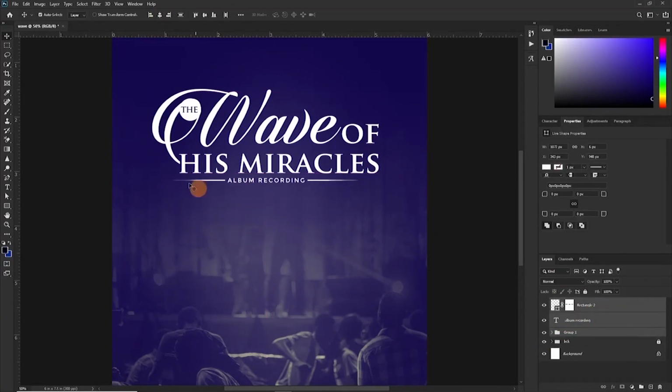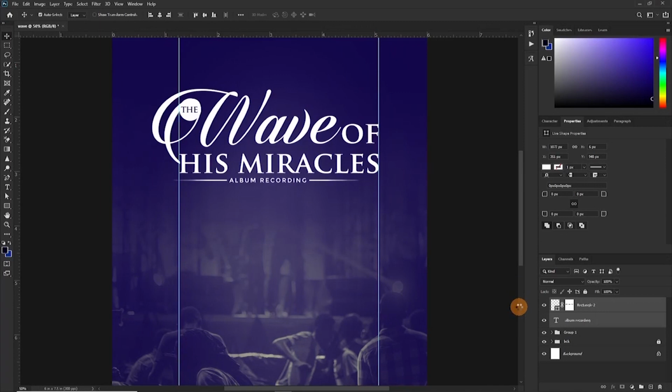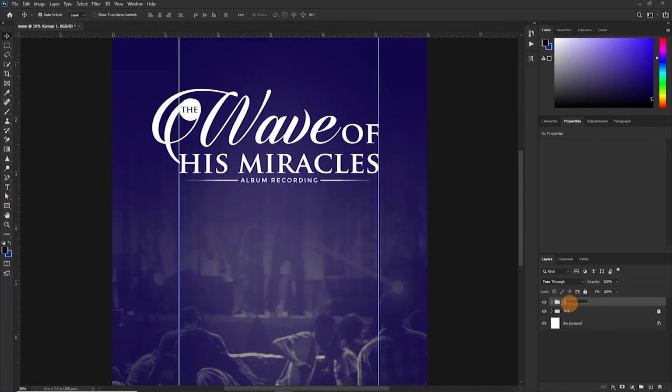Now the other thing you also want to notice is that you want to consider where your writing actually starts from here and then there. So you want to center it to areas like this. Now it looks like it is centered properly, but to the eye it's not really centered. So we want to now move it and have it properly centered. So there we go. Now we can drop all of this into the group 1 and change this to theme.